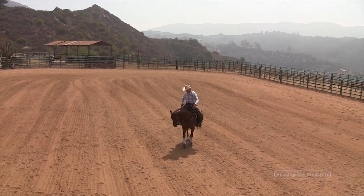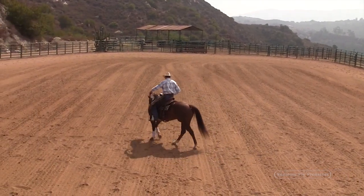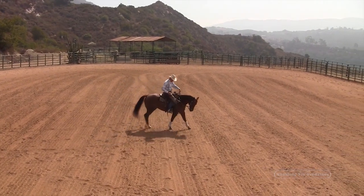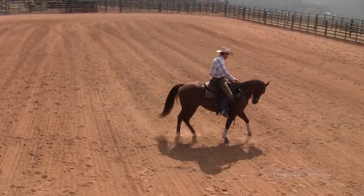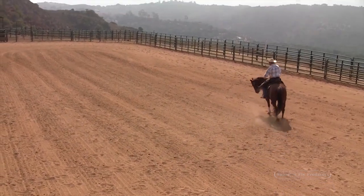Here's a little trainer's tip. As you're playing with your horse and you feel him kind of bracing in your hands, if you will widen out your hands and create more of a V from your hands down to your horse's face, sometimes they'll get off that bridle a little bit better rather than just pulling straight back. But again, it's not much pulling anyway. It's a holding with our hands and a driving with our legs. This takes us to part number two, getting control of the shoulders.